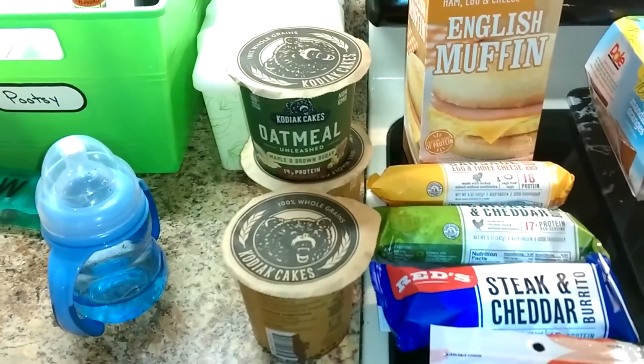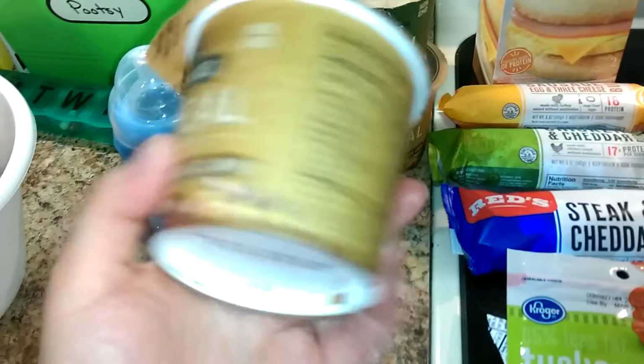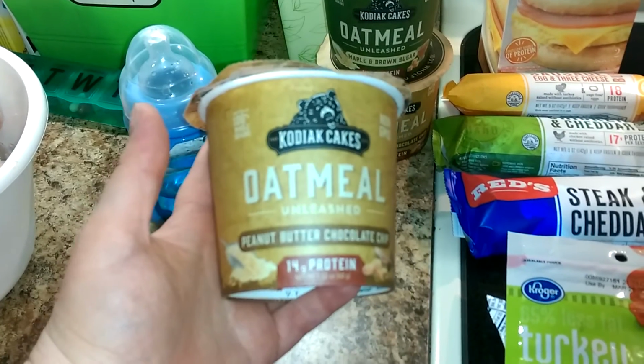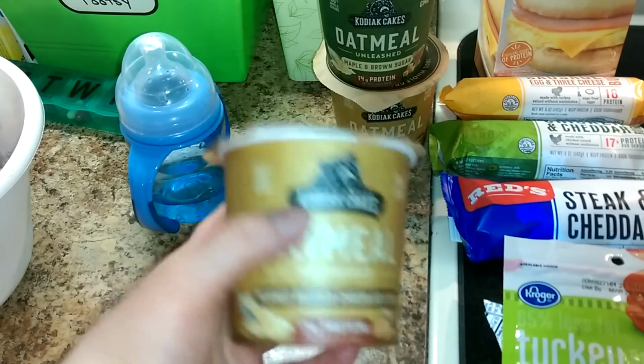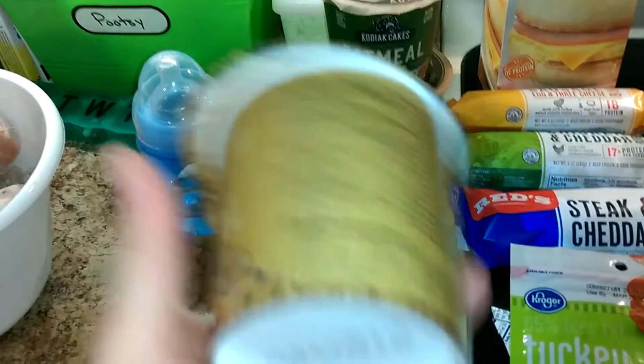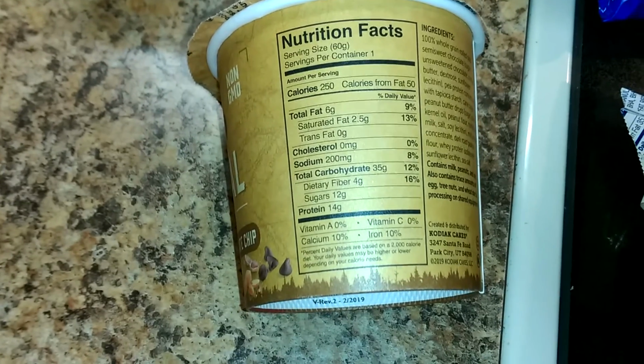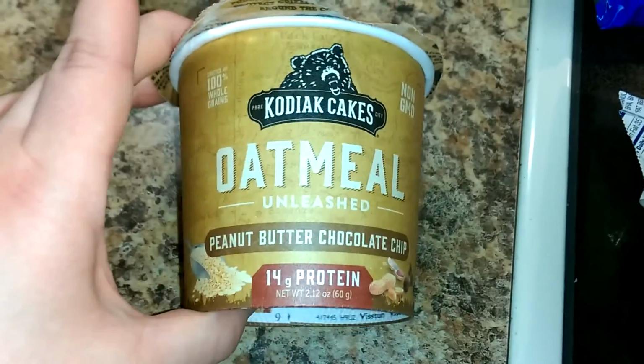All right, so starting out, I was able to find some of these oatmeal cups. They are by Kodiak Cakes. They were 3 for $5. I haven't tried them before, but again, I am buying some things to see what I actually do want to eat, so I'm not always eating the same thing or not eating anything at all for breakfast, just skipping and waiting till lunch or snacking on chocolate or things that aren't going to do me any good for the day.